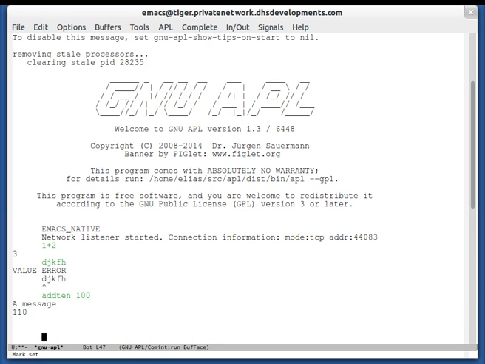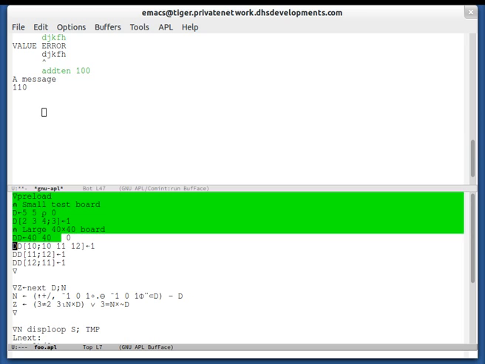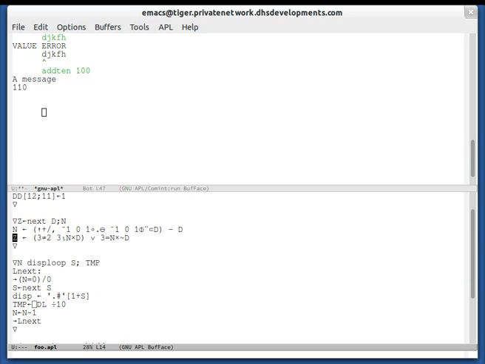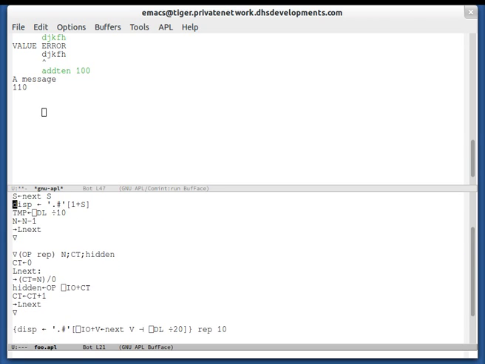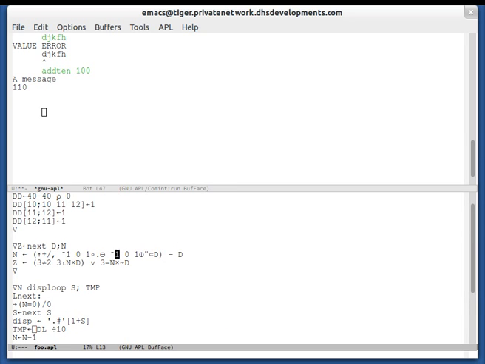So let's switch back, and let's take a look at a little bit more complicated code. Let's simply open up a file that I have created previously that contains quite a lot of code, so we can just compile these functions. Now we have here the key part of the function, and anyone who knows APL has probably seen something similar before. These two lines of code represent the core function that computes the next frame of Conway's game of life simulation.